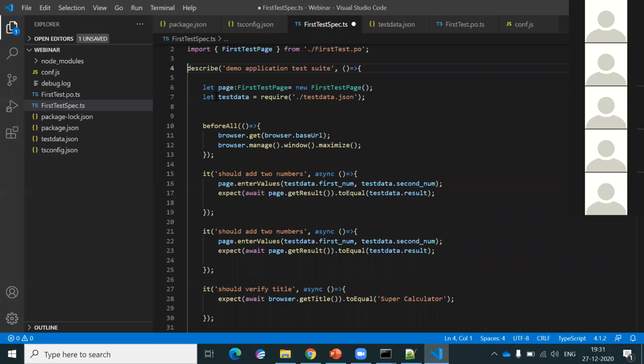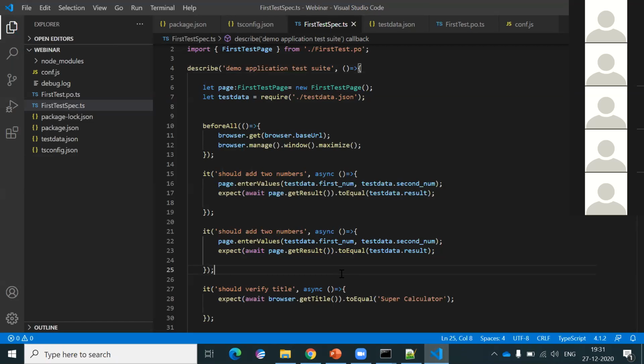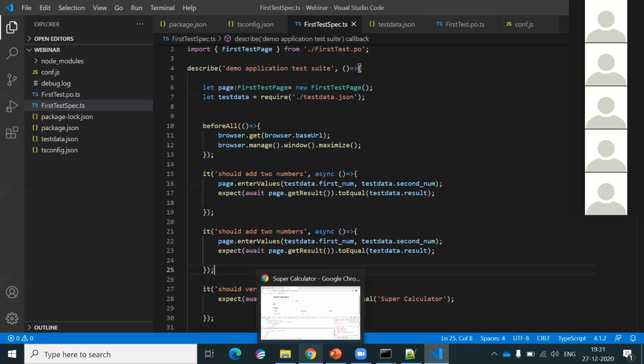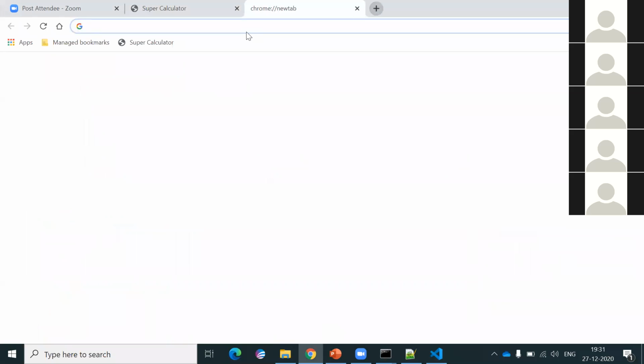Okay. Now let's look into some reporting, because if you see, currently we are getting a report in a very basic manner. Only two dots are being displayed if two test cases are passed. One dot is displayed if one test case is passed. So the good thing about Protractor is that reporting is very easy here. Whatever library you want to use, you just go to the documentation of that library, that package basically, and you just have to copy paste that code here and your code will work.